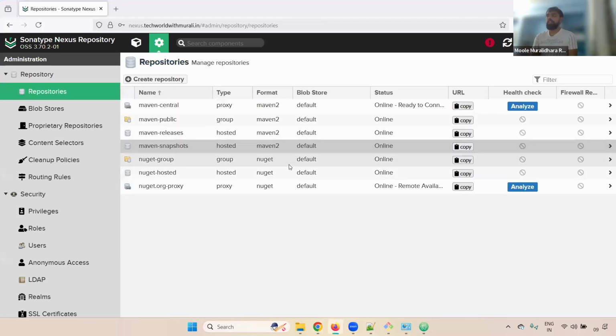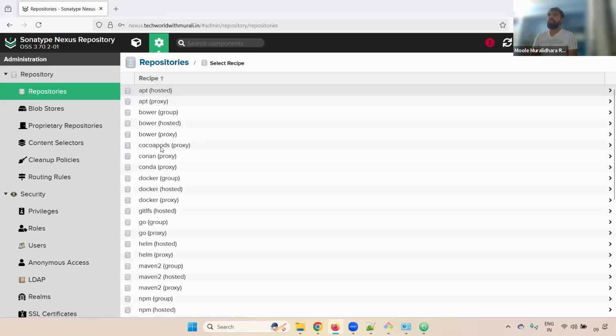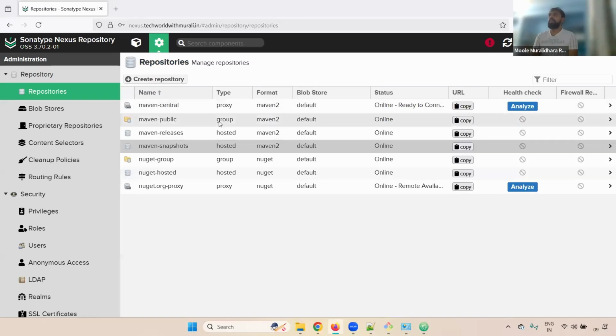Here you have to remember one thing, guys. In real time, usually they may store in the default Maven-snapshot and Maven-releases. But sometimes organizations create a new repository, a customized repository, and there they push it. It depends on project to project. Okay, but in our case, we are using the default Maven-snapshot only. We are storing there. Okay, any questions now?